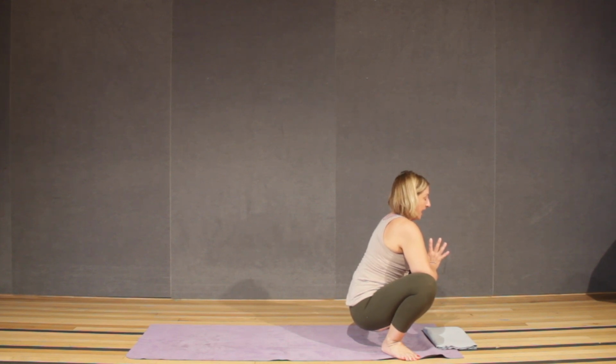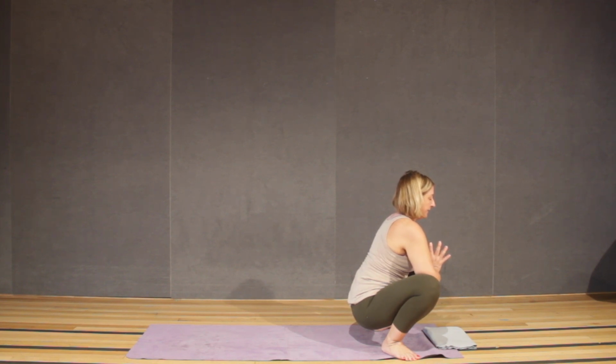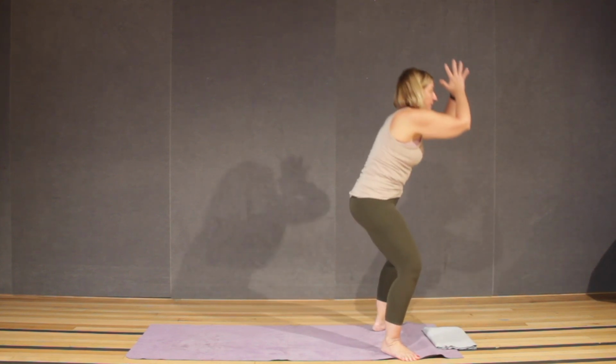And shut down your eyes. Push knees to elbows, elbows to knees, and try and breathe in and out. 1 more breath in and out. And then like a rocket ship, you're going to stand up, reach all the way up.